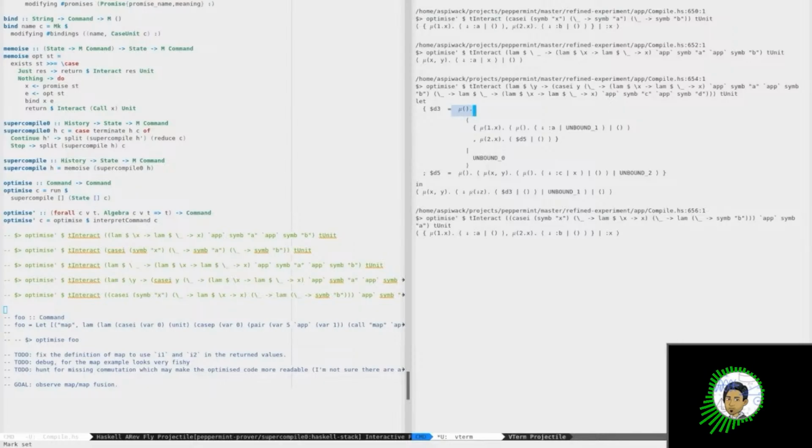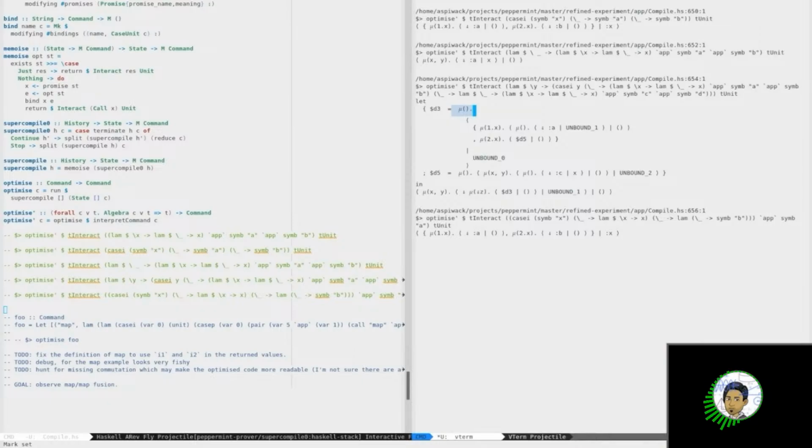So I have 2 choices. Choice 1 is I just iterate mu of pairs.